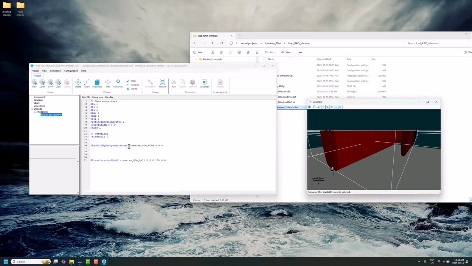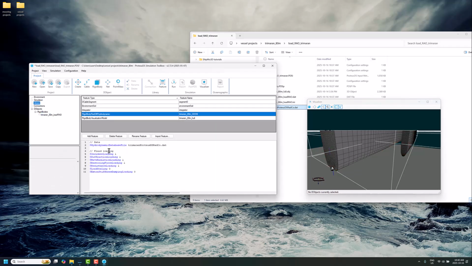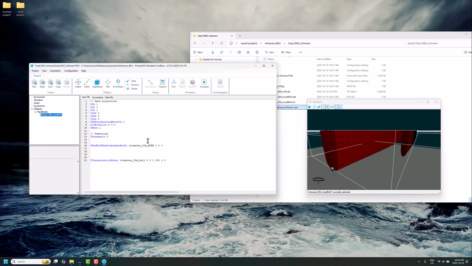Oftentimes in ProteusDS we call it the hydrodynamic database, because there's more in here than the diffraction and radiation loads. We have resistance loading, extra stiffness and damping that you can add, restoring force loading, radiation loading, and all that kind of stuff. And then these flags turn on and off the different sources of loading. Hence, we use this more generic term, hydrodynamic database, but the idea is still similar.